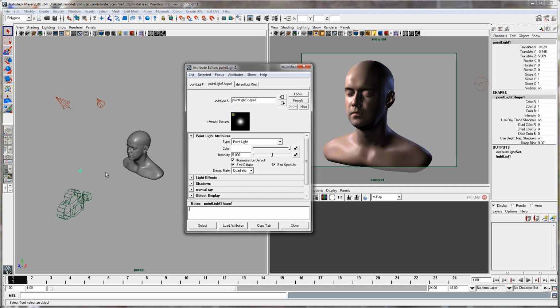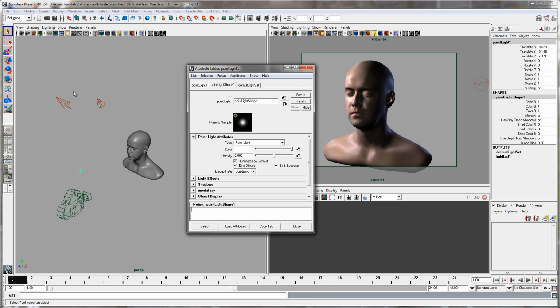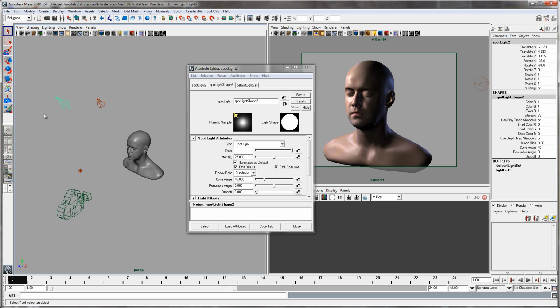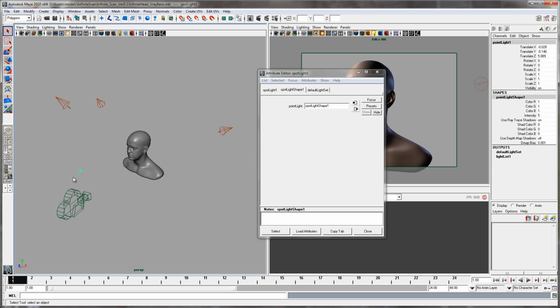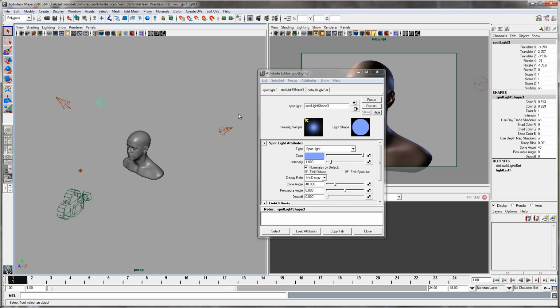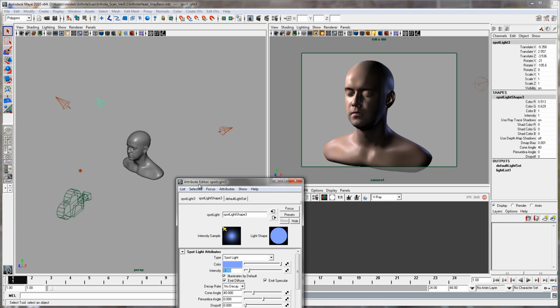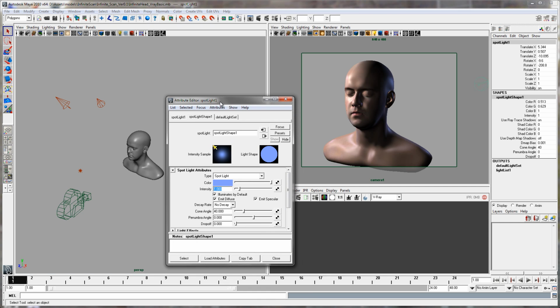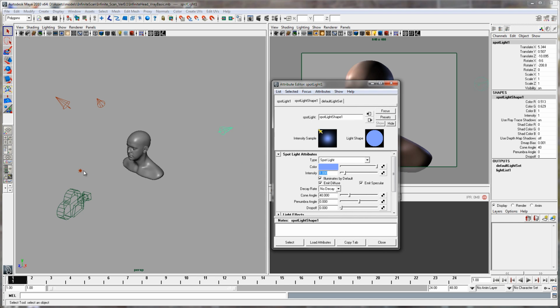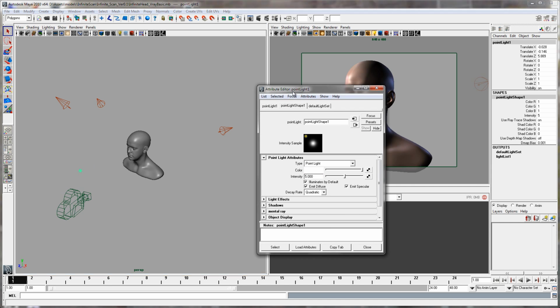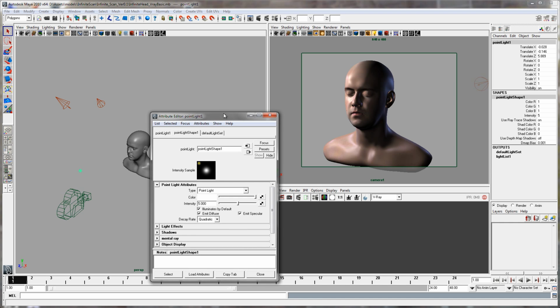Now, hopefully you'll note that most of my lights have a quadratic decay rate. That is fairly important for your lights to deal with V-Ray, because V-Ray is trying to do things in a physically correct manner. You should always have your lights set to quadratic decay. You'll notice that my two rim lights back here have no decay, which is fine as long as I don't set them too high. An intensity of one on both of these, they're really just an effect light, and their distance shouldn't really matter in my scene. I'm just using them to grab speculars and highlights, so they're not as critical. But for most key lights and fill lights, it's fairly useful to have them in quadratic decay.